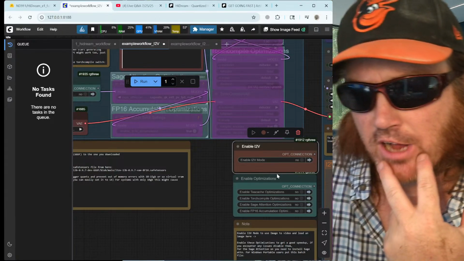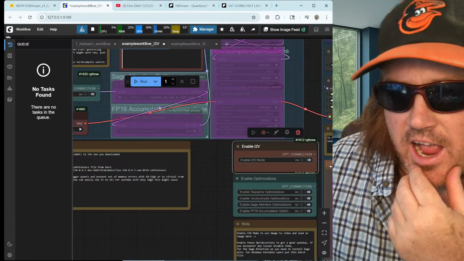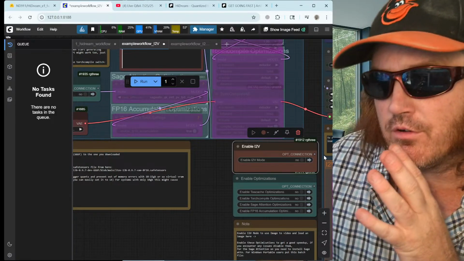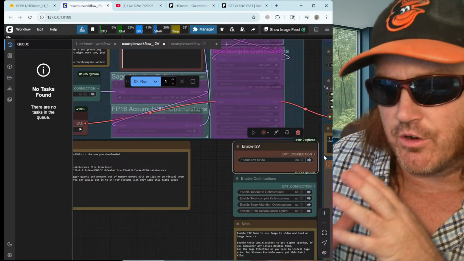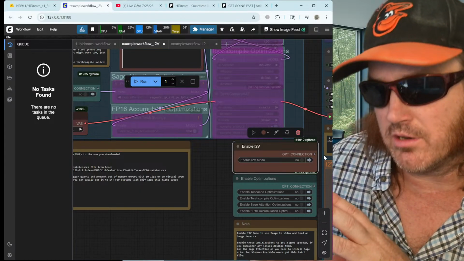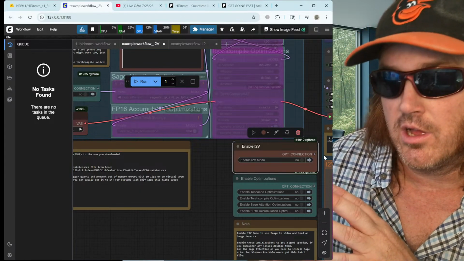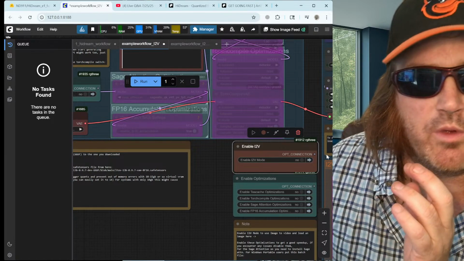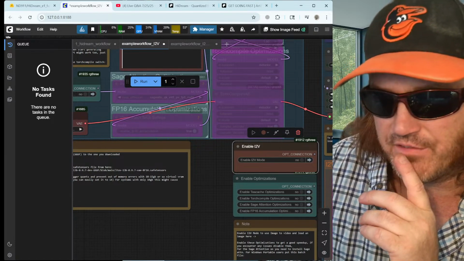But again, the GGUFs I found actually run better. There are other managers out there, workflows that are using different GGUFs, and they do not work. They're so slow. And so we got these ones. I think they're from Night 95 or something like that.